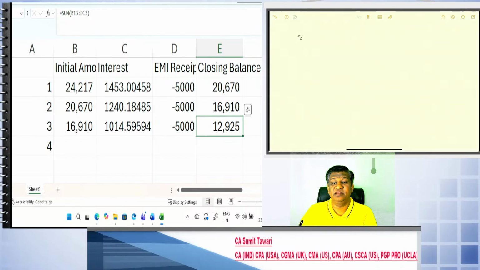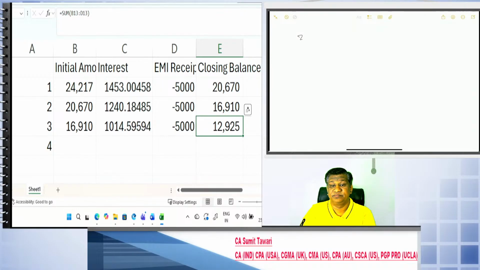When I get the first installment, the interest income is 1453, because we need to calculate the 6% on the full amount in the first year. So 1453 is my interest income, and the remaining is basically repayment of the finance, so it is adjusted against the lease receivable. So it is credit, and the lease receivable here is debit. So the closing balance is 24216 minus 3547. And this is basically the amortization table which I just created.